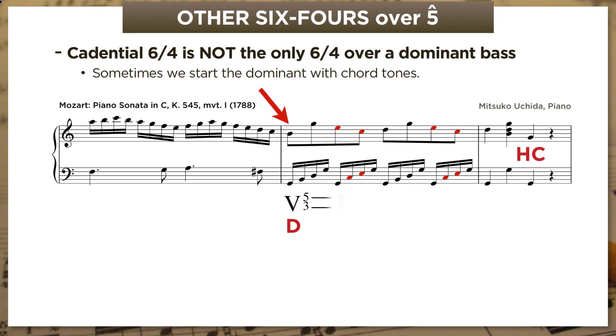But then over the course of the bar, Mozart moves twice into a 6/4 sonority. This is the same sonority as the Cadential 6/4, which is to say it's got the notes of the tonic over a dominant bass. But these aren't Cadential 6/4s per se because the bass is already on the dominant note when they arrive. Cadential 6/4s tend to arrive at the same moment as the dominant bass, not after. But this is still a really common idiom.